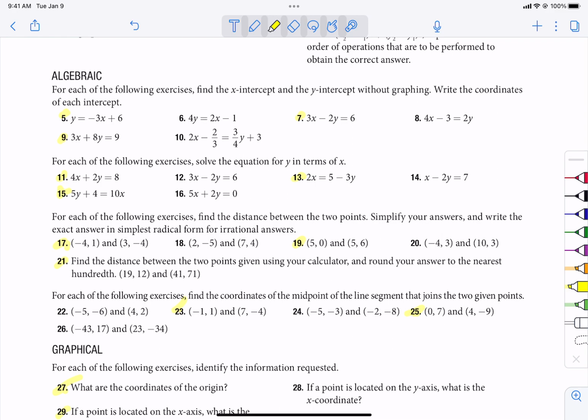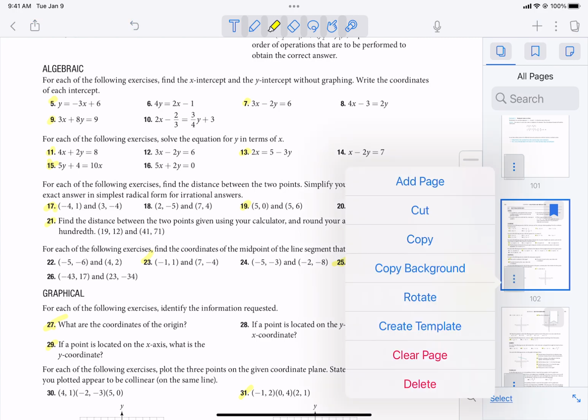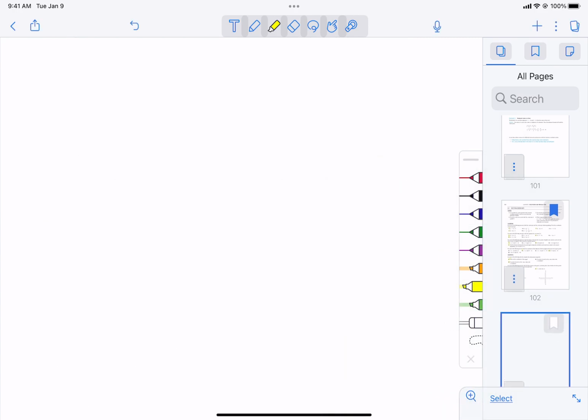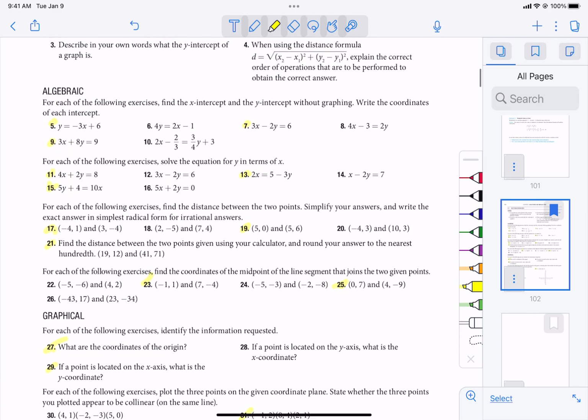Some people like to, at this point, underneath the page we've bookmarked, add a blank page so then they have a little more control and have more room. That's a good thing to do. Some people add in their graph paper or just make the whole thing a piece of graph paper. Whatever you want to do is fine by me.